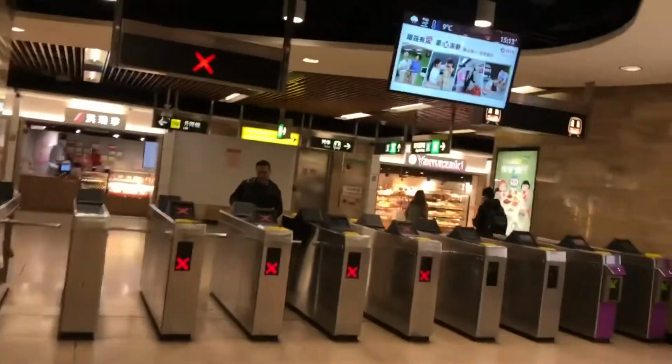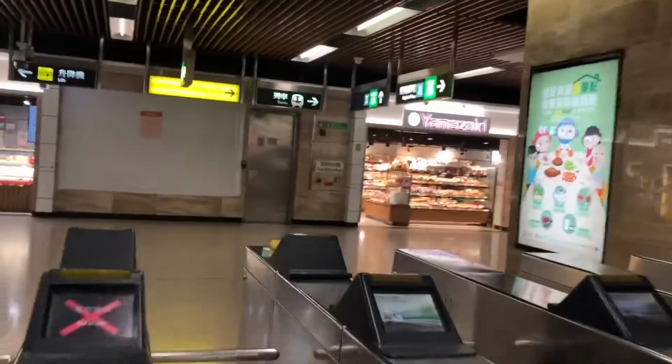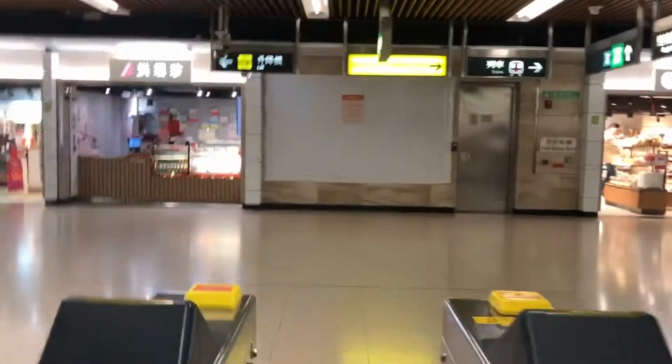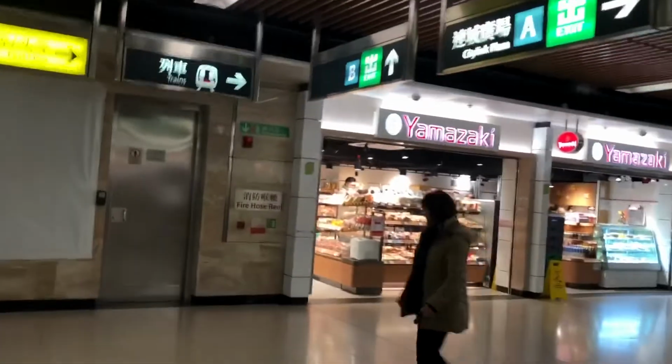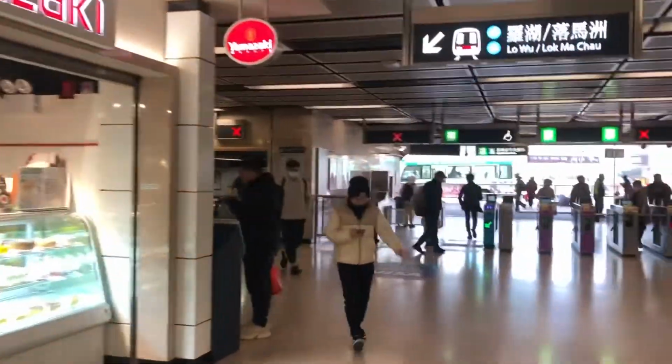Okay, so let's enter the gates. After finishing that, unfortunately no maps to show you the station, but oh man, I really have a little bit of pity about the train spotting, because during rush hours they will actually just move it back to the main platform. If they need to divert them to the side platforms, they need to cross the tracks, switching tracks, so it slows down the trains. That's why during rush hours they would just do it on the main platform. They're not going to swap it, to increase efficiency.